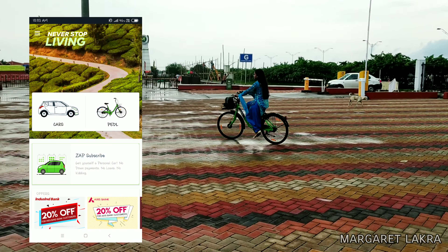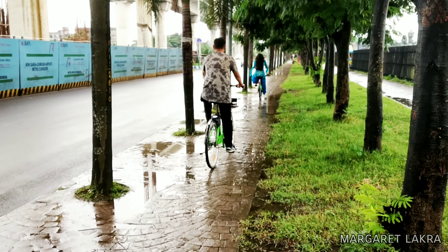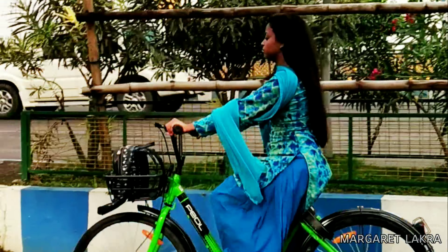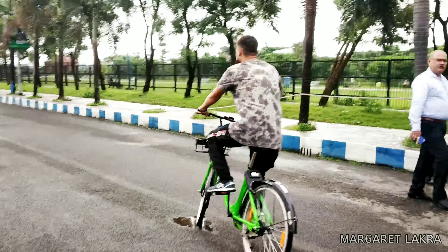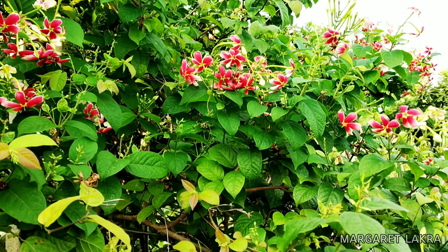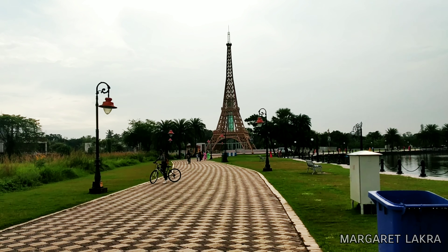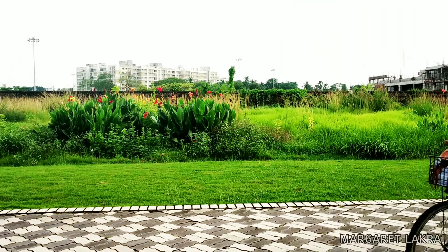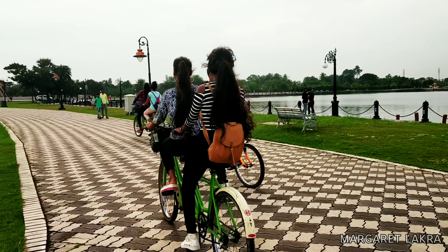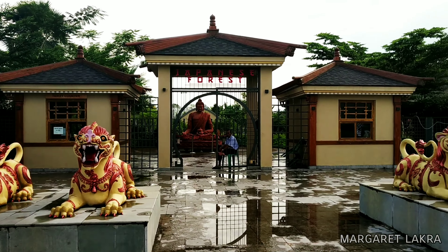After installing the app, you can book a cycle. This cycle is available in all areas of New Town. From whichever place you want to take the cycle, you can take it and keep it wherever you want. The payment is half a pin or three rupees only via Paytm. Now we will follow the map and see what is available near the first gate: a viewpoint, eco-restaurant, Japanese forest, and Rabi Aranya.